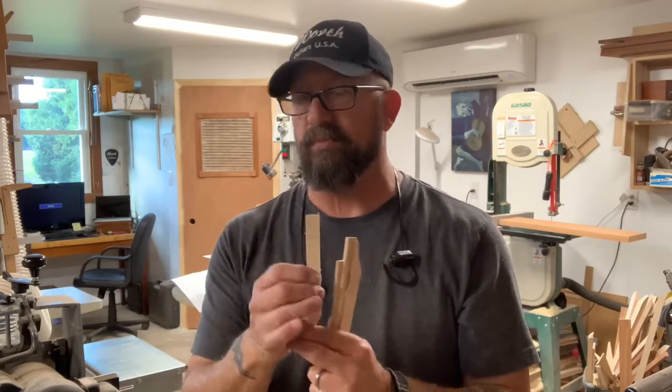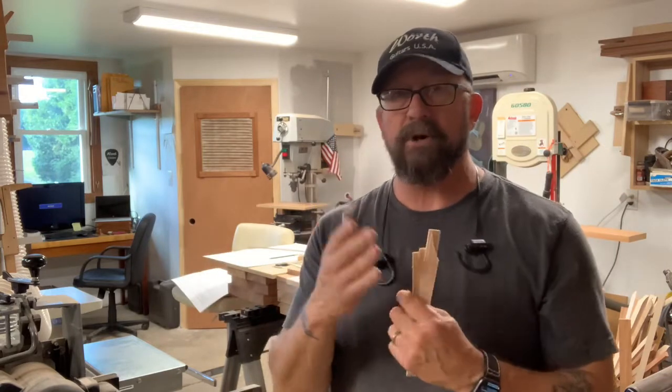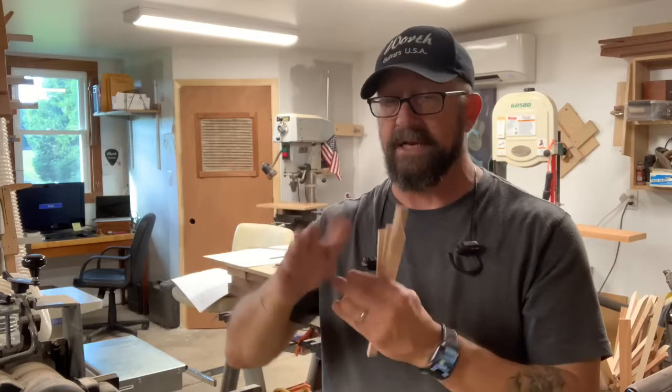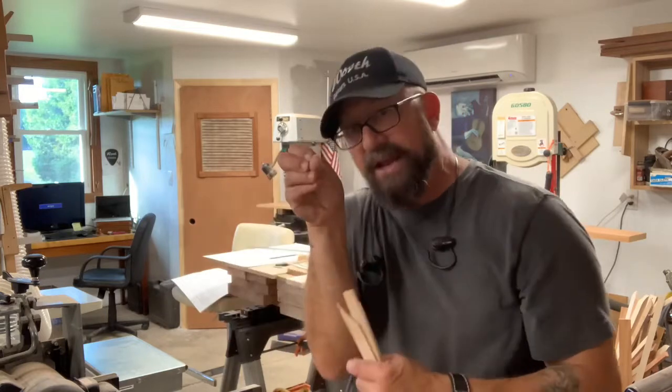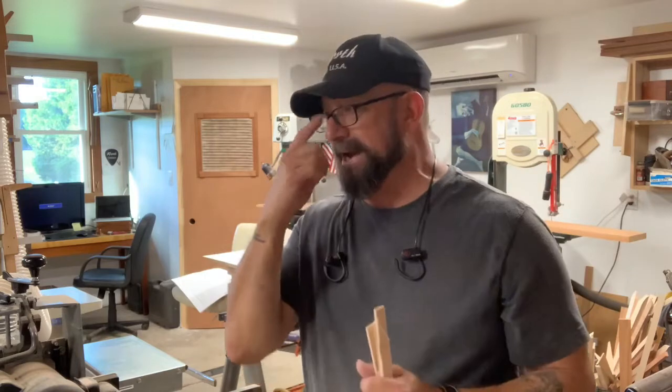The theory being that that will really reinforce that back joint. And this is so small that the difference in movement and dimensional stability isn't enough to worry about. Because if you were to glue something large across something with the grains in opposite directions like that, you may have a dimensional stability problem, meaning one piece is moving this way and the other piece is moving this way, and there's no telling what's going to happen there. Sometimes the glue joint fails.